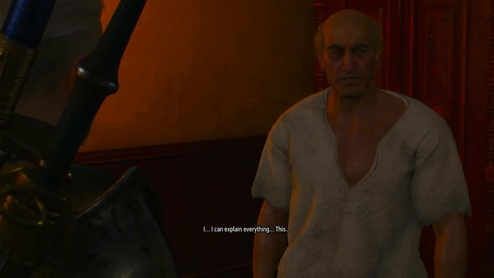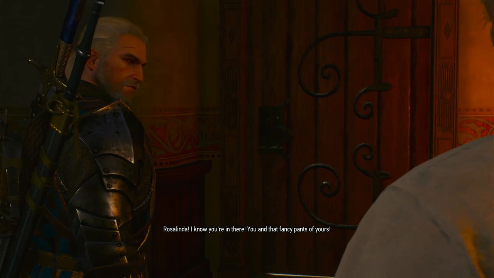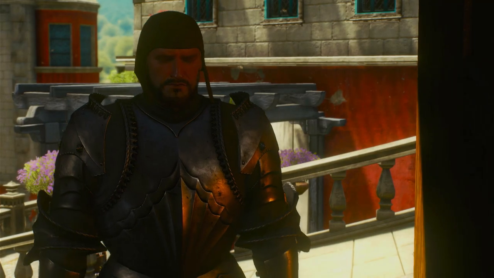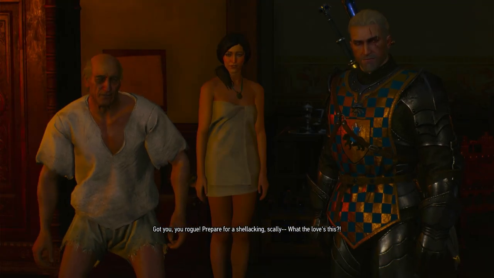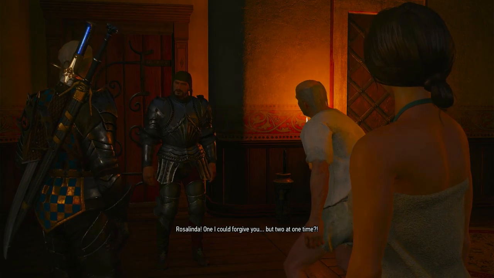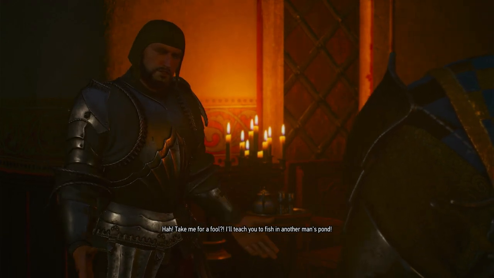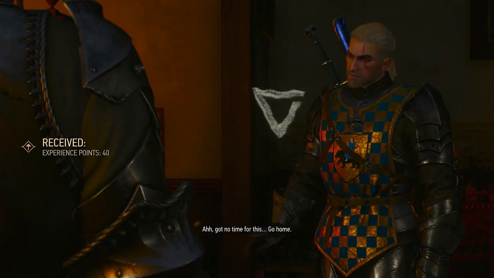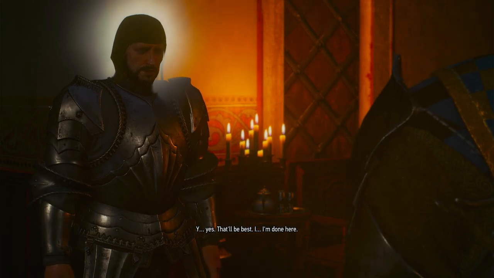I can explain everything. This... Rosalinda! I know you're in there! You and that fancy pants of yours! Oh no, not him too. This really is not my day. Got you, you rogue! Prepare for a thrashing, skeleton! Rosalinda! One, I could forgive you, but two at one time! Wait, got nothing to do with this. Take me for a fool! I'll teach you to fish in another man's pond! Got no time for this. Go home. Yes. That'll be best. I'm done here.